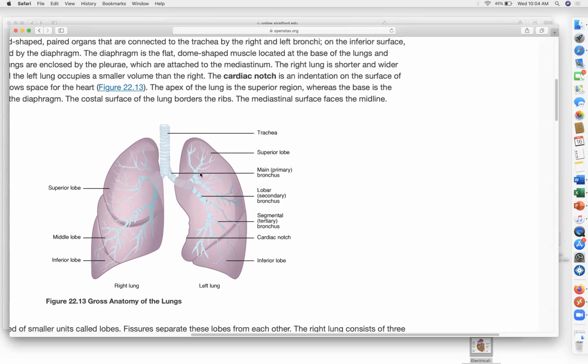Now, when we look at this picture of the lungs, of course, these are the trachea, the carina. You have your right main stem bronchus and left main stem bronchus. This is the left side, this is the right side. And again, please note that you look at things from the perspective of the patient. You will see that the left lung has 2 lobes and the right lung has 3. The left lung also has a cardiac notch to make space for your heart.